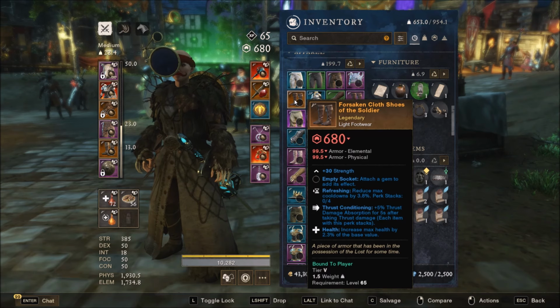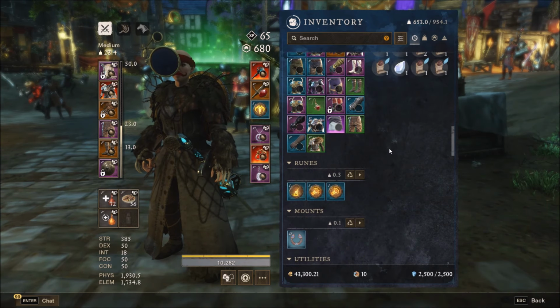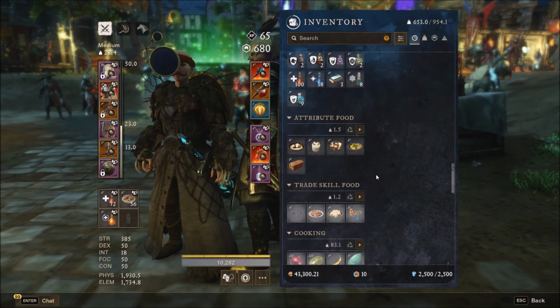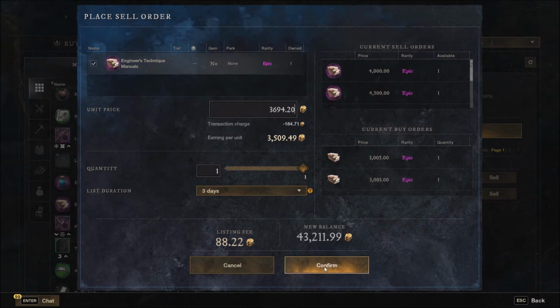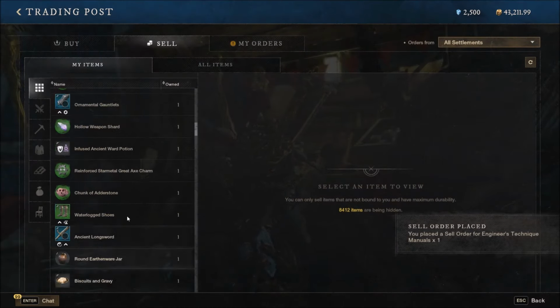680 boots with conditioning, health, refreshing. Not the best, but you can find upgrades here, or at least a little bit of extra profit through selling things. And then cashing in on the doubloons is going to be the big thing. I also got this, the engineer manuals. Alright, we can probably get a little bit for it. If I don't care about losing like 500-600 coin, we can do the insta-buy, so price should hold for a bit, especially as everyone's trying to go for the crazy crafting and stuff.